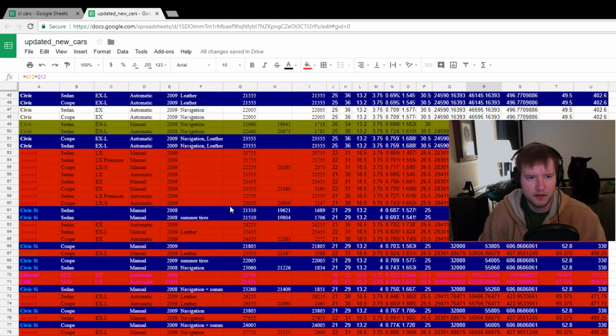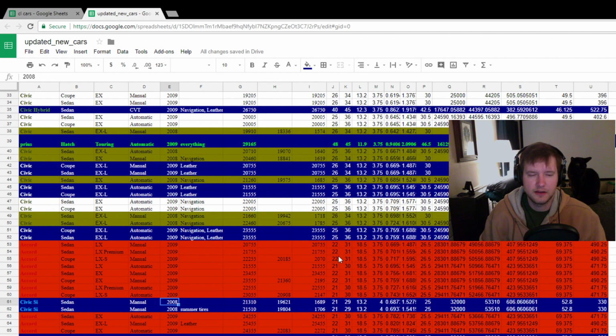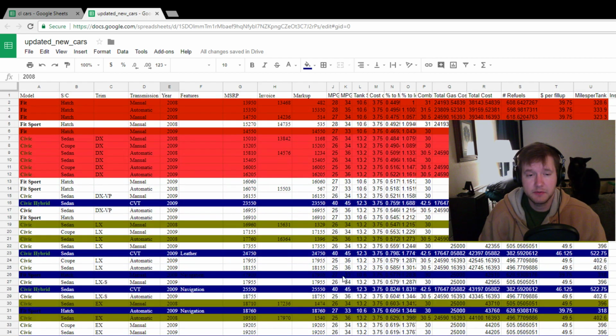I ended up getting the lowest Civic Si, and I paid something really close to the invoice price because I went for the 2008 model year instead of the 2009 model year. So my car is not the cheapest car to drive, and it wasn't the cheapest car on the list. I love my car. I am very aware of the price of gas with it, so I use all these tricks, like only filling up with $20 at a time, so I'm not hauling around all that extra gas everywhere.